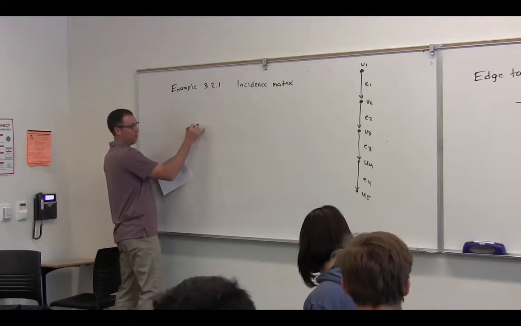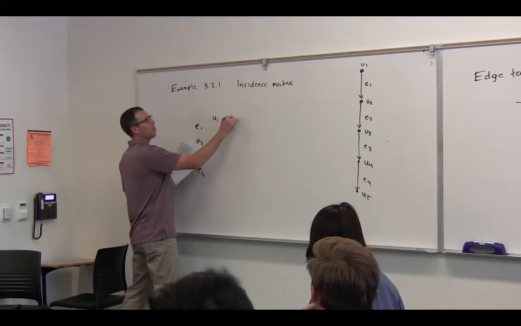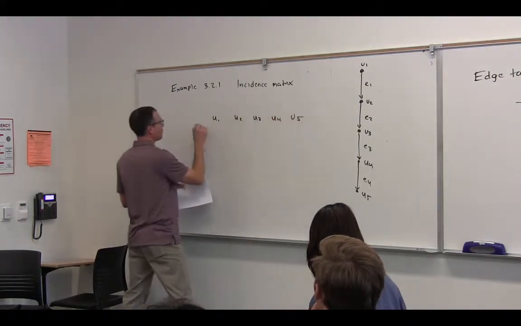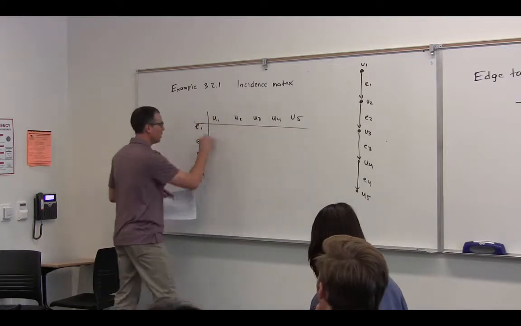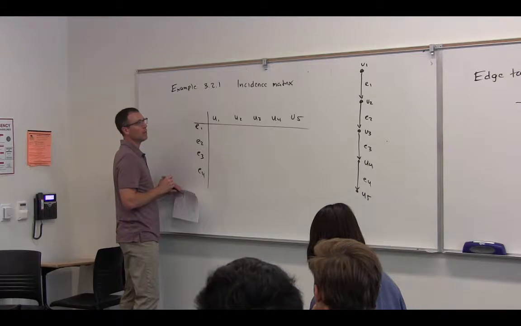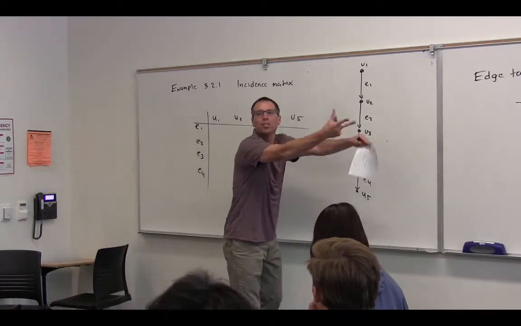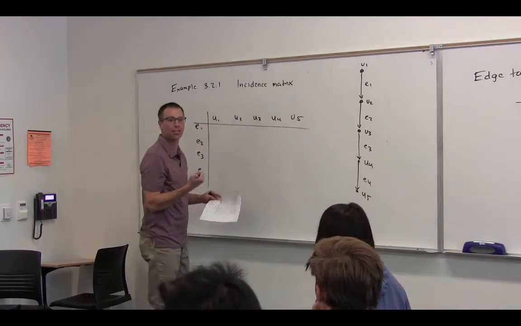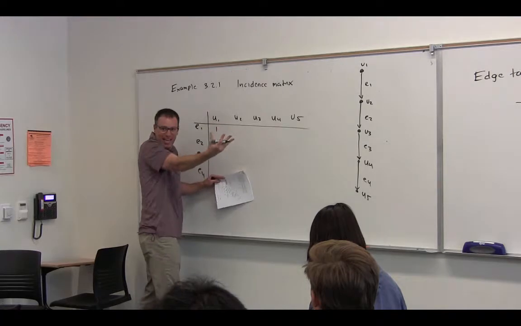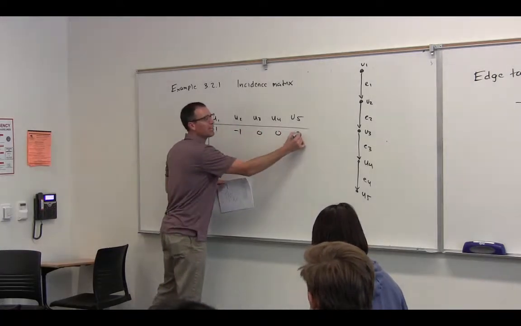So let's go ahead and do this. I'm right with you, Wesley. I see that too. So now we go U1, U2, U3, U4, U5. Let's go ahead and just do a directed graph on that. Do you remember the way that we filled that one in? Be careful. When we said that an edge comes out, is it adding to the system or taking away from the system? Adding to, which means it's a positive. When it goes in, it's taking away from the system, as a way to kind of think about it. What is it? Negative. Everything else gets 0.